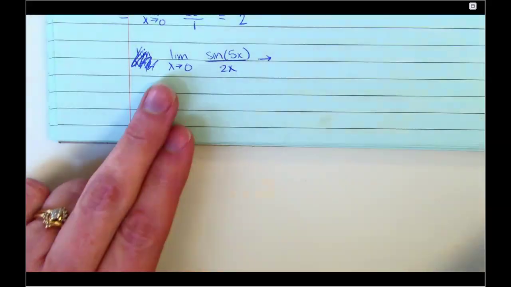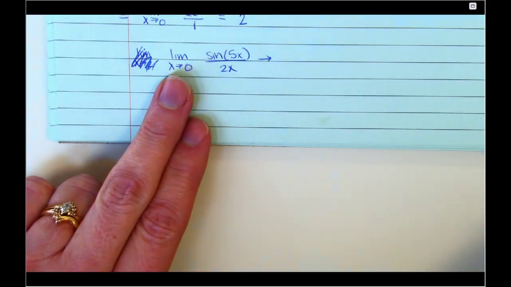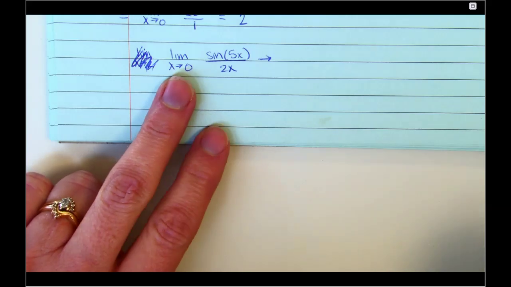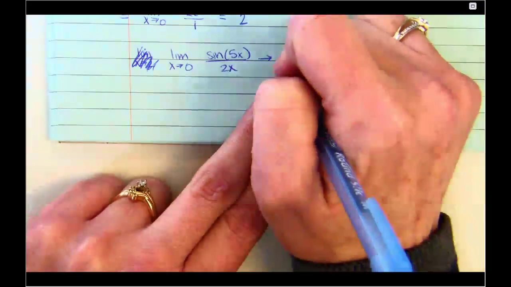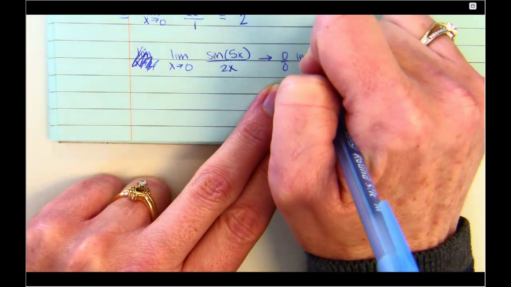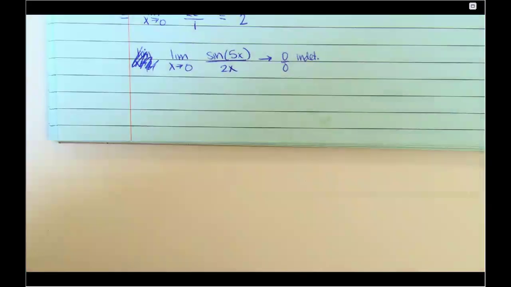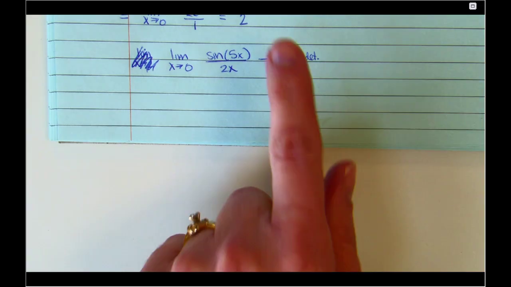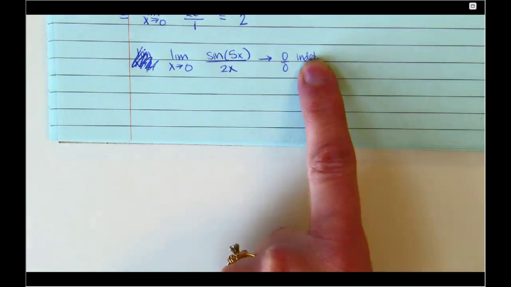So, first of all, do you get 0 over 0? Yes. Okay, so the one thing that's different about this than the other way that you do it, you do need to say that this is indeterminate. Because that's the condition upon which you can start using L'Hopital's rule. It has to be indeterminate. So you've got to at least say this, that it's indeterminate. You have to actually write indeterminate. You can't just write 0 over 0.